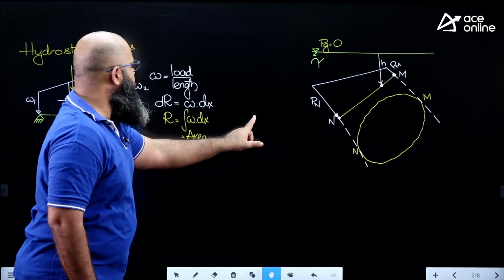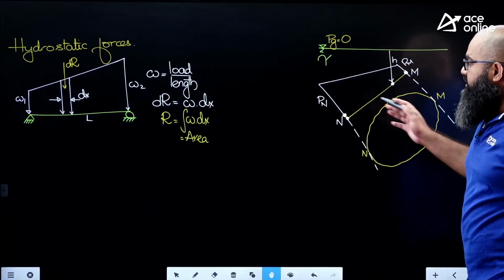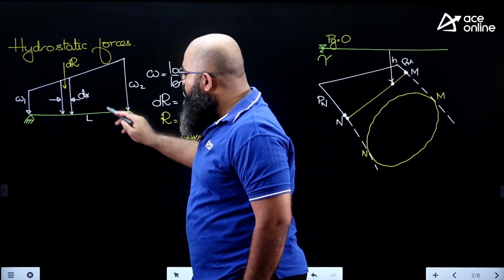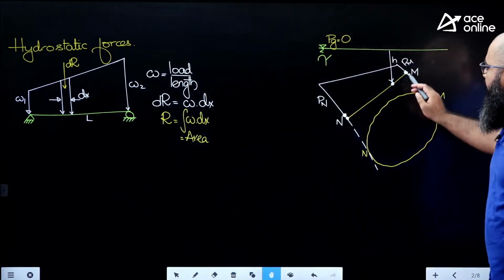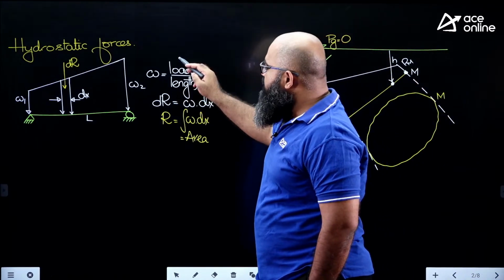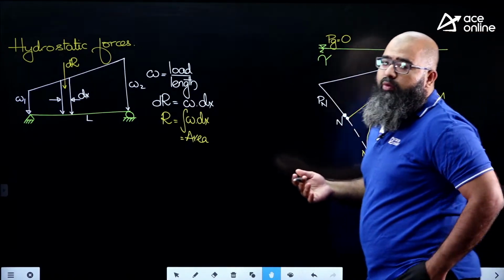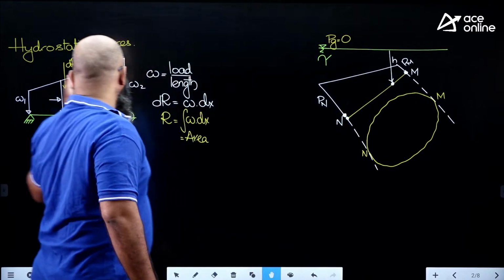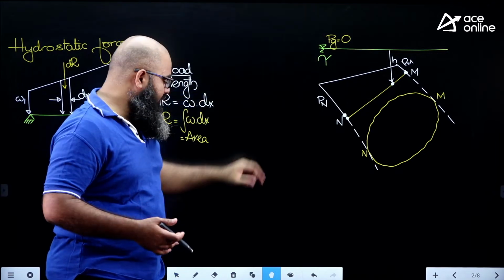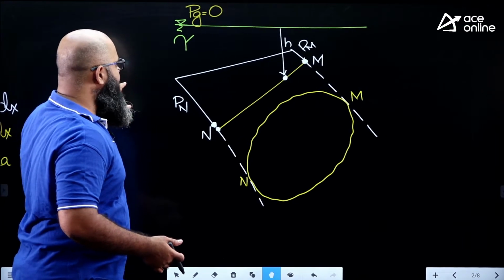I want you to look at these two diagrams over here. They look very similar. On the left hand side, you have a beam whose length is defined. On the right hand side, you have a plate whose area is defined. On the left hand side, the intensity of loading is load per unit length. On the right hand side, the intensity of loading is pressure, that is load per unit area. And the way the intensity of loading varies on the left, similarly the pressure keeps on varying on the right. I hope you are able to create some similarity between both these things.